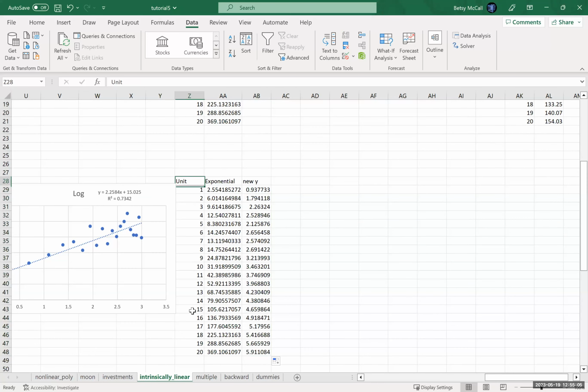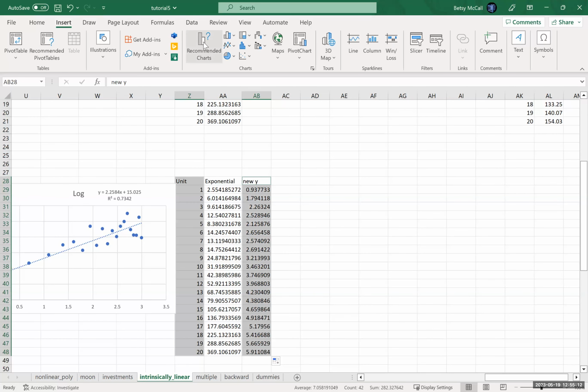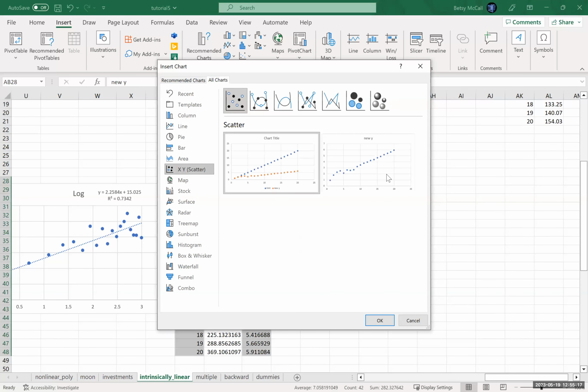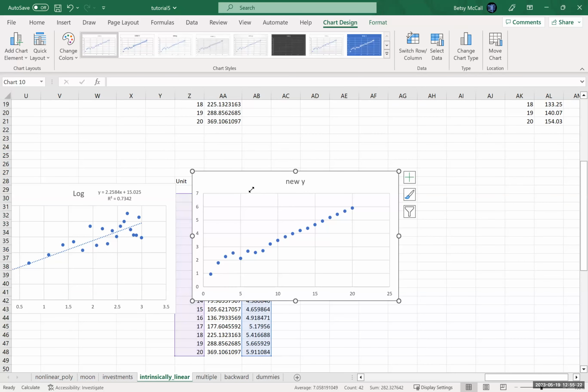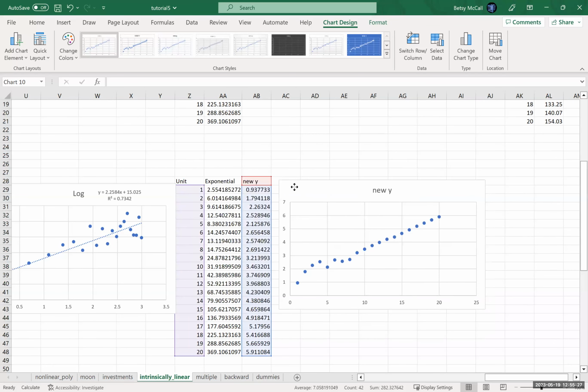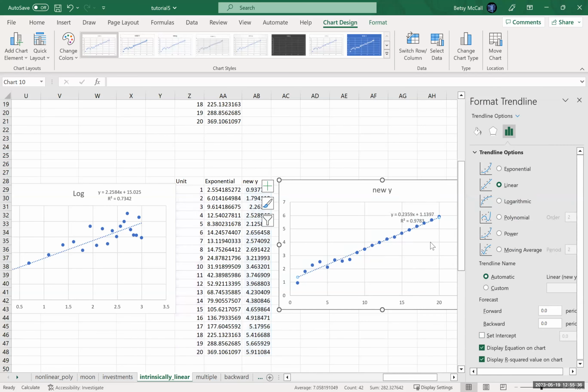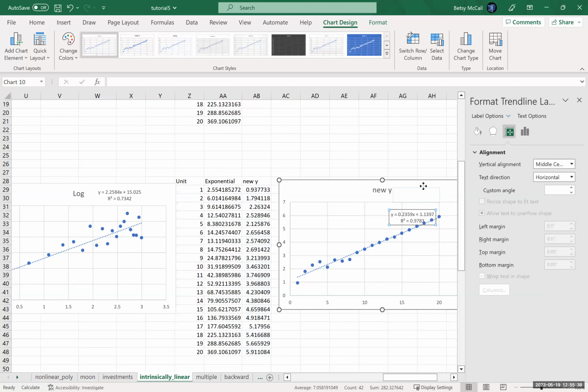And then we're going to create our new scatter plot. And we'll impose a trend line on this one, linear version.